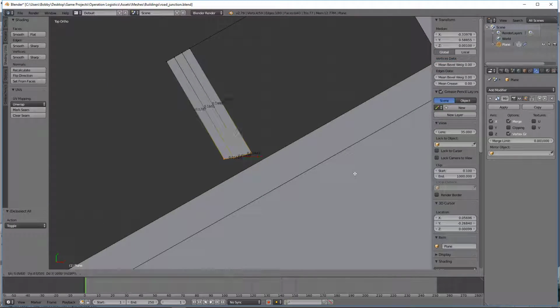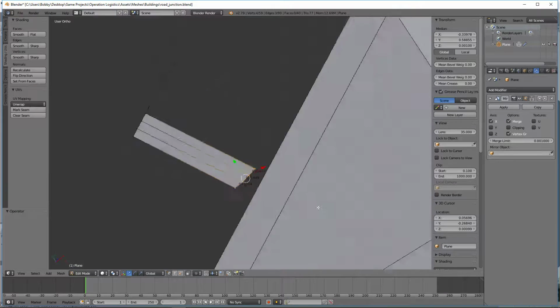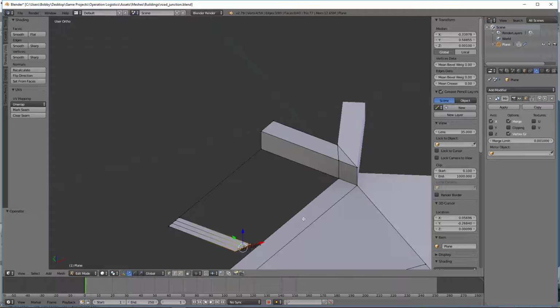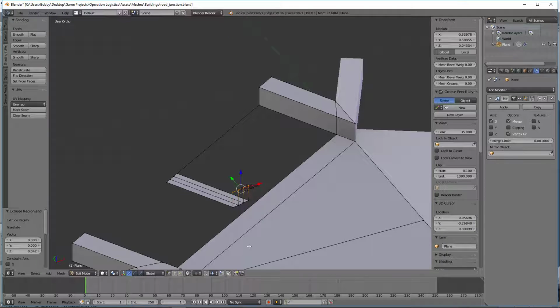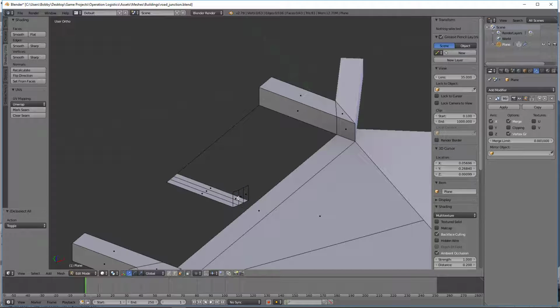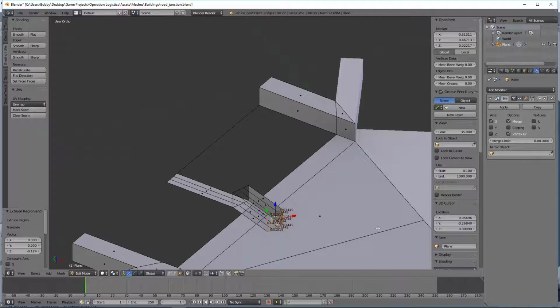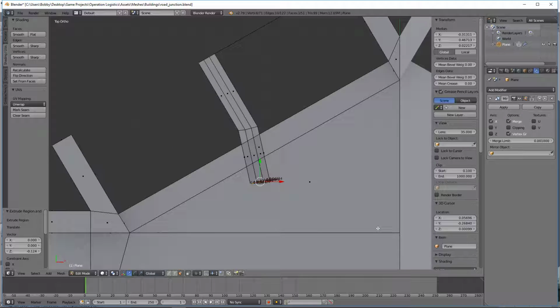So I would like to extrude these along this same axis. Like, it's now too short, you see? So I think the easiest way for me to do that would be to just extrude it upwards and then extrude this whole thing out along this normal. That should give us a straight-ish line. And it did not.